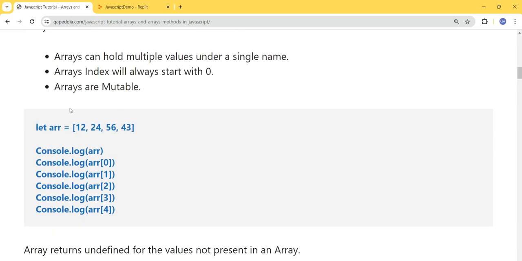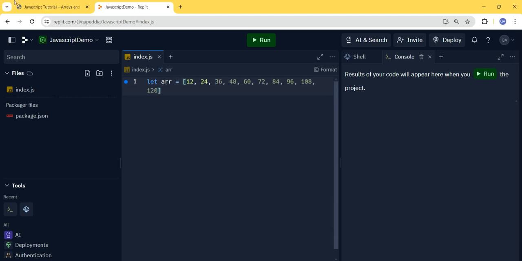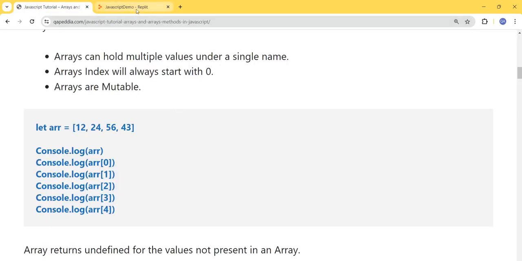So let's do one thing. Let's see an example of array once. Let arr is equal to, and an array will always be written in square brackets. So like this we will write 46, 43.